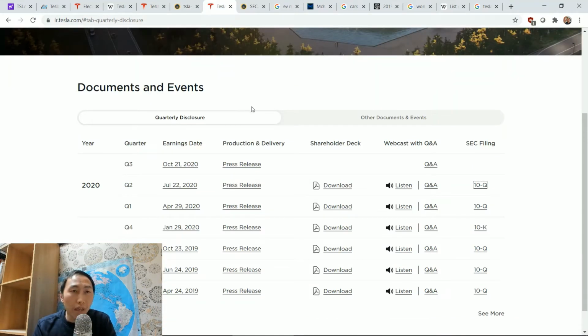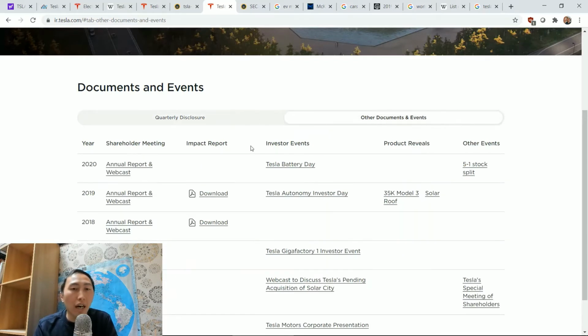And then we can go back to this page here, and apart from these quarterly disclosures, we can also see events that they had. So they recently had a battery day where they disclosed a lot of information about the future of the company, and basically that summed up the next 2 to 3 years of this company. So this is actually more useful information sometimes about the future than, say, the financial information that was released, because that financial information is about the present and the past.